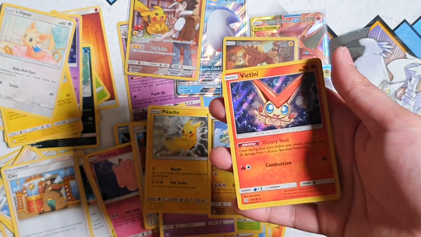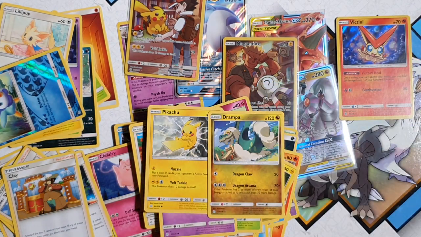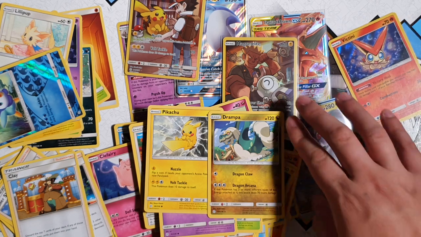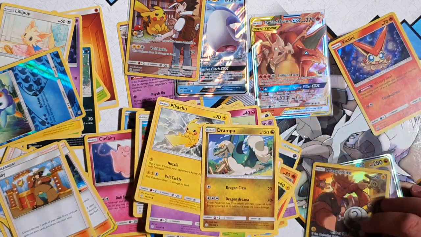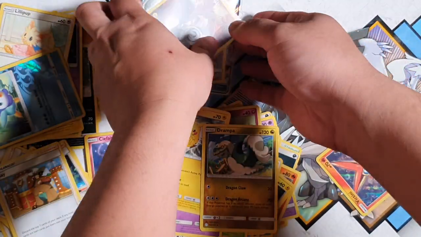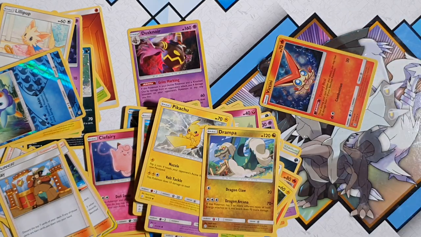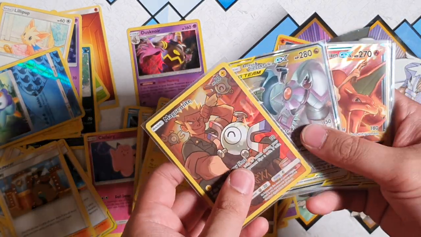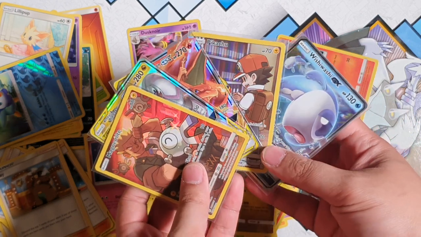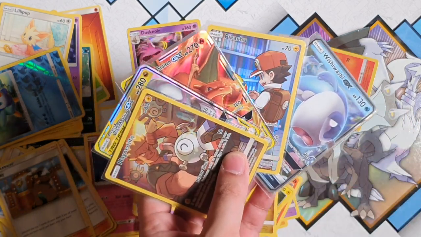Oh, it's a Victini holographic. Alright, guys, not a bad way to end the video. We got some good pulls today, as you can see. Let's quickly do a recap here. You can see the holographics we got today, and we got the Magnemite. Look at that artwork, man. How beautiful was that?